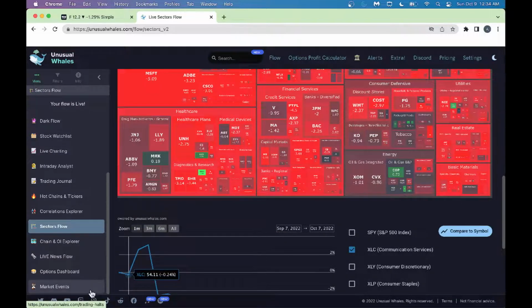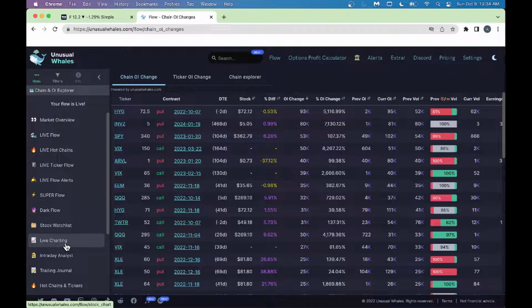Then there's a chain and open interest explorer. It's also a good tool here. You could just go here and it tells you the chain, and look at this open interest change here. For example, it tells you the chain itself, HYG and so on and so forth, SPY, days to expiration. And look, there is an open interest change. Right now it's a nice up change here. Open interest is more, and percentage change and previous value give a good idea what's going on here. You could use this for your research here.